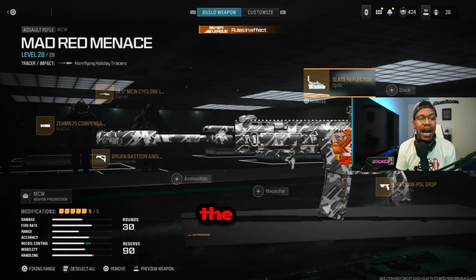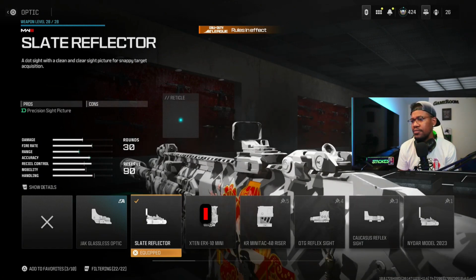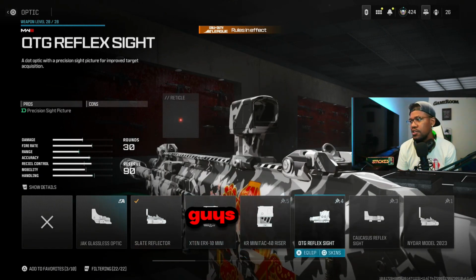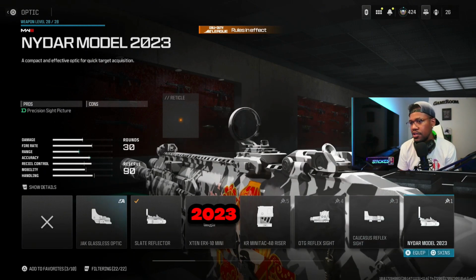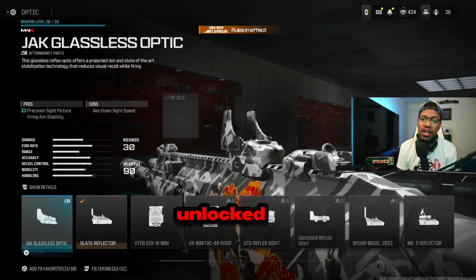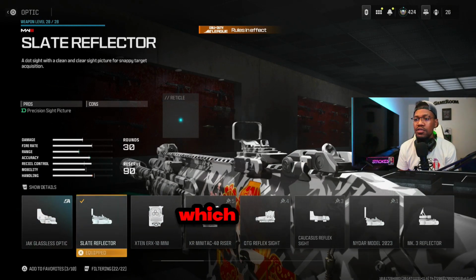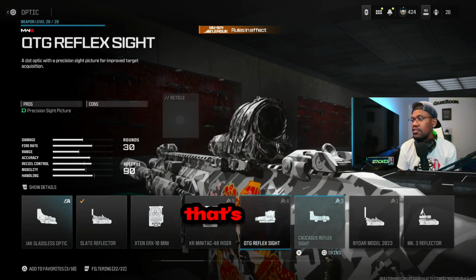And as far as the optic, I'm using the Slate Reflector. That's pretty default too. You guys can use whatever you want to use. You've got the Nadar model 2023, or you can use the MK3 Reflector, or if you've unlocked it, there's the Glassless Optic, which is kind of similar to the MK3. And that's pretty much it, guys.